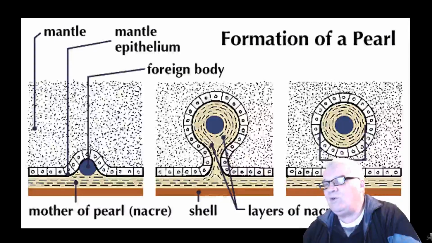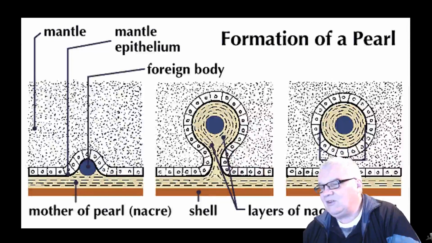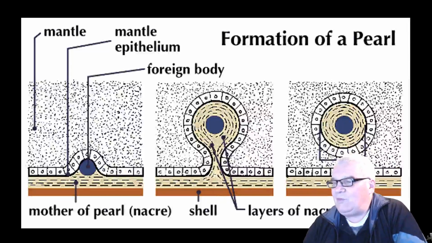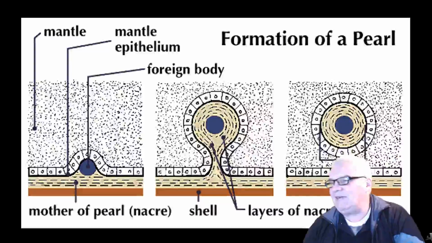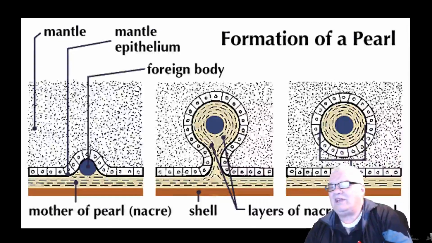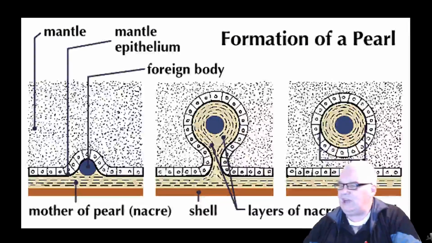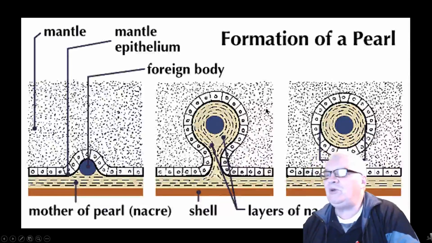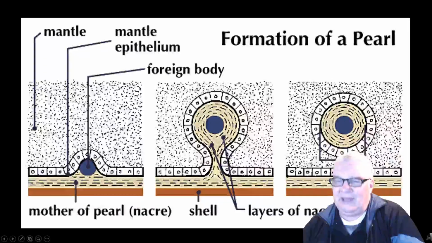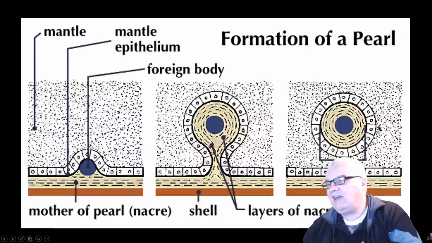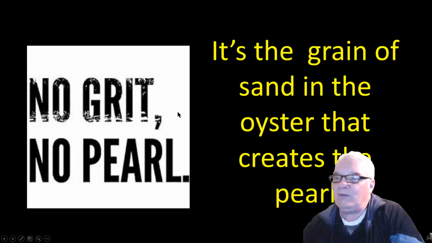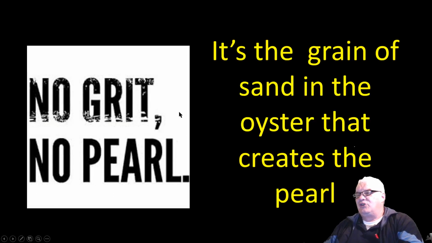The oyster then forms layers of nacre around it, and form that around the pearl, layer after layer after layer. Those layers get more of them, and the pearl gets bigger and bigger until eventually it breaks away and forms a separate sort of entity, which is the pearl. So without the little bit of grit or the irritant in here, the beautiful pearl does not form. And so we say, no grit, no pearl.